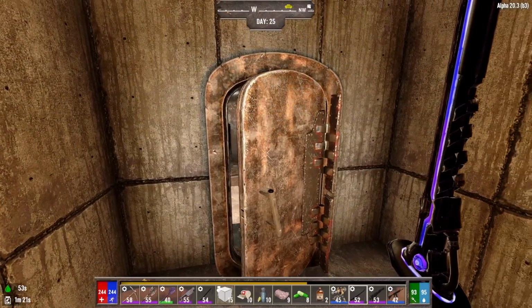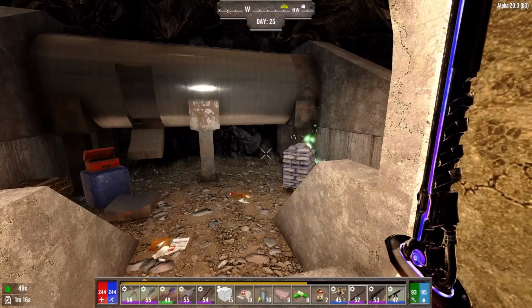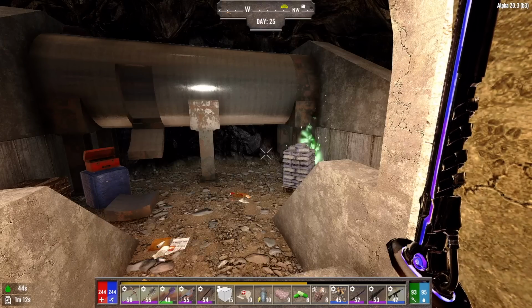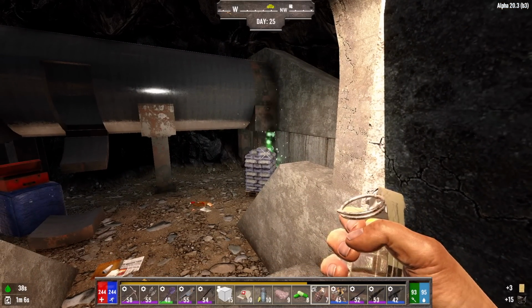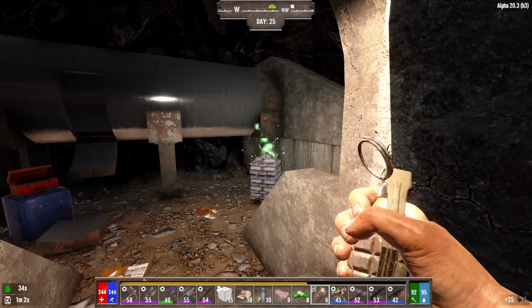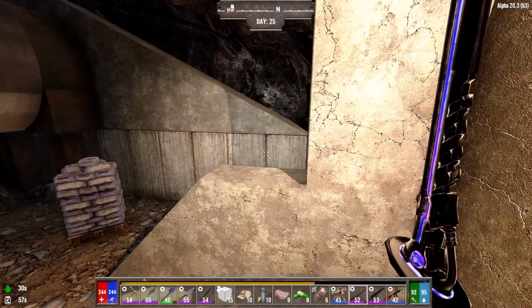This must be where the zombies are. There's one. You know what? I found some grenades. Let's have a little fun. This is a rude awakening. Yes! Let's do it again. Fuck it. Catch. Oh, that's fun.